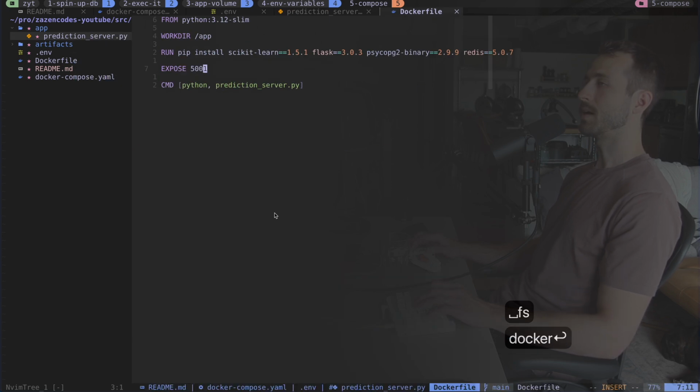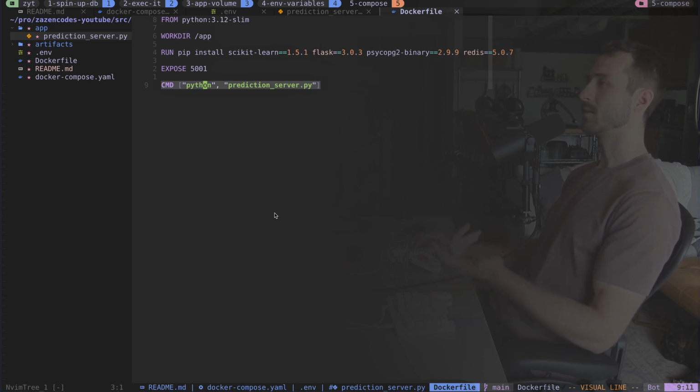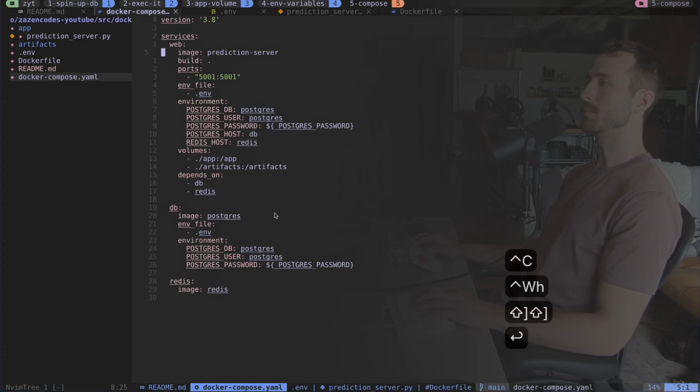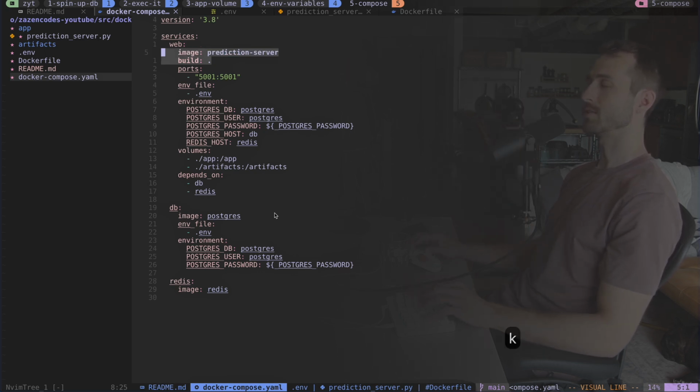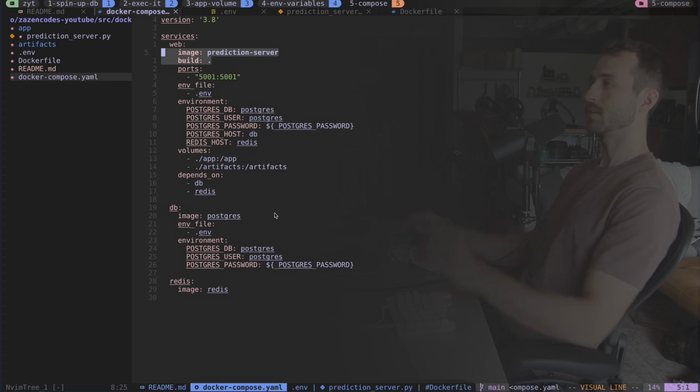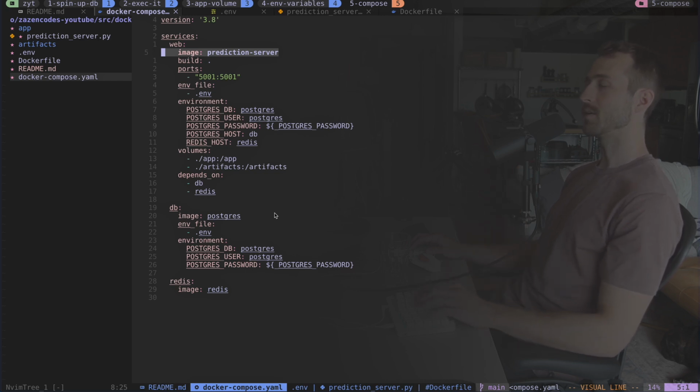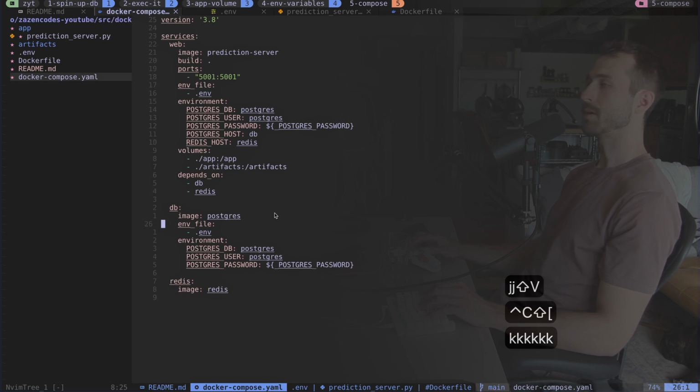Let's open up the Dockerfile. And this runs that prediction server. So this will start that Flask server, which I was just showing you. But how does this Dockerfile connect to the Docker Compose? If I go back to Docker Compose here, I'm building from the Dockerfile that's right here in this directory. And I'm calling it a prediction server. So when I bring all my services up, it's going to go ahead and do that build for me. You'll see that this Docker image gets created, and then it's also going to run it. And in addition, it's going to make sure that Redis is running, and it's going to make sure that Postgres is running.